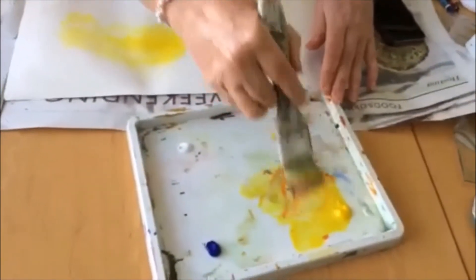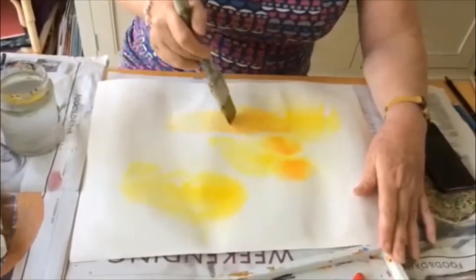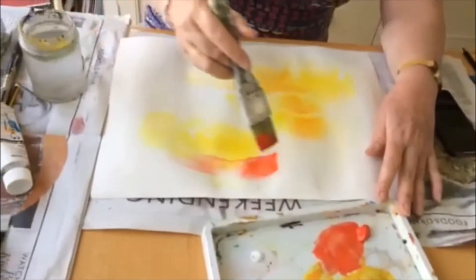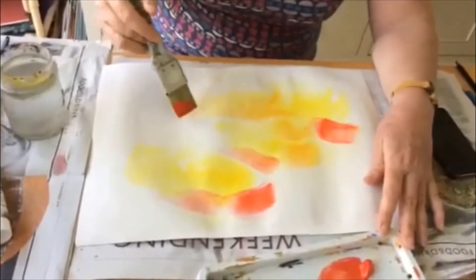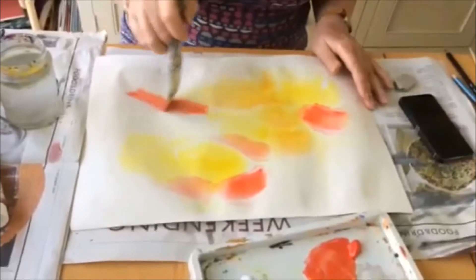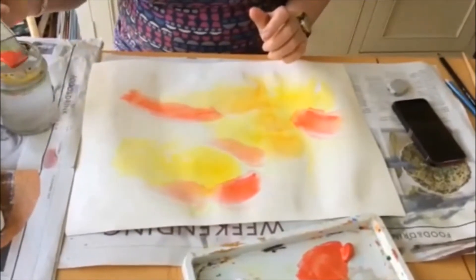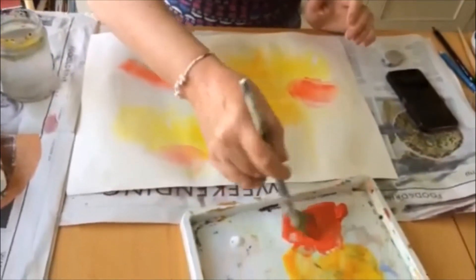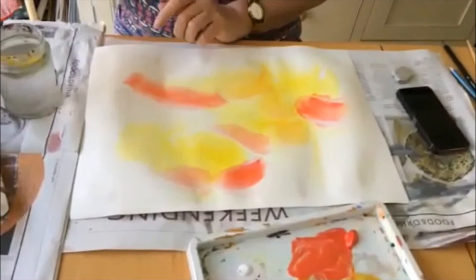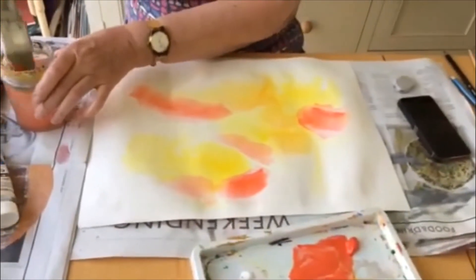So I'm going to mix the two together and bring that in, then go on to pure red. It's up to you where you put these on the scene — try not to make it one, two, three; create a bit of interest in your background. The water will do its thing. Those of you in my practical art class will know we've done stuff like this before with felt tip pens and letting it bleed in a beautiful manner.